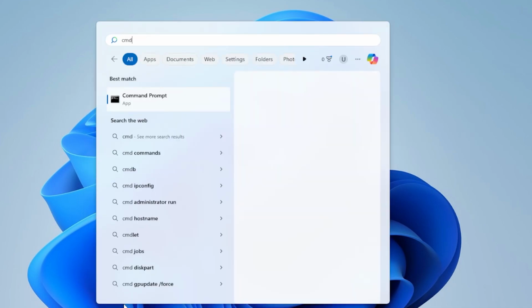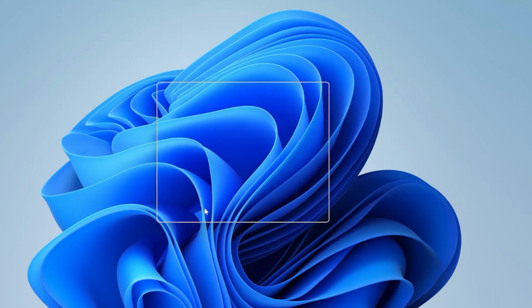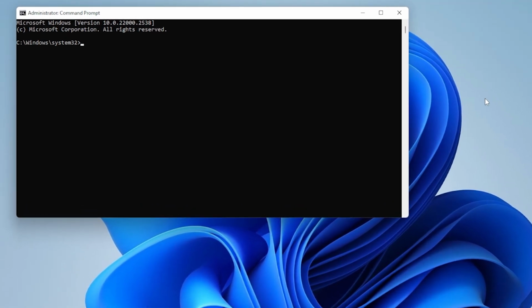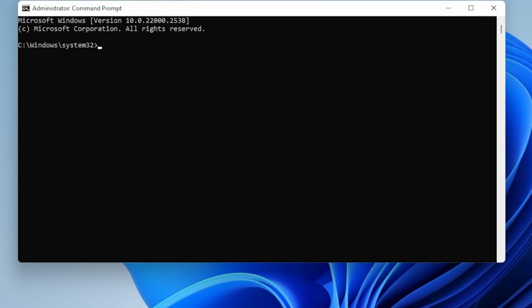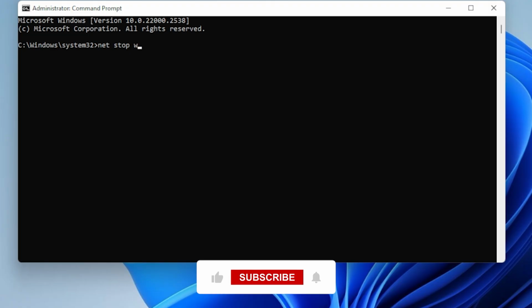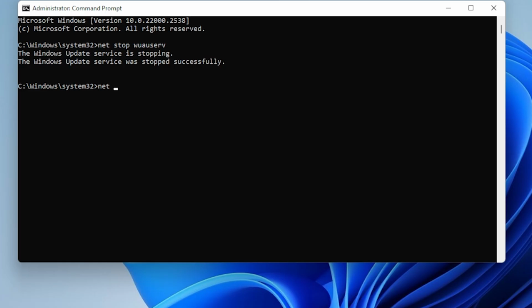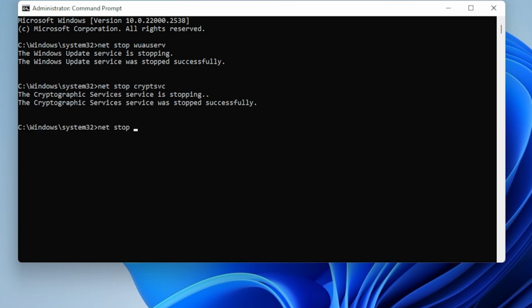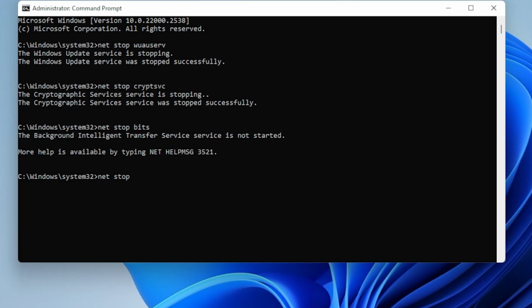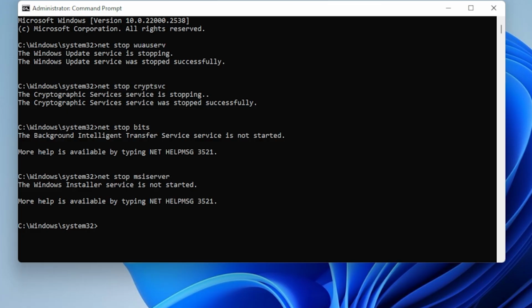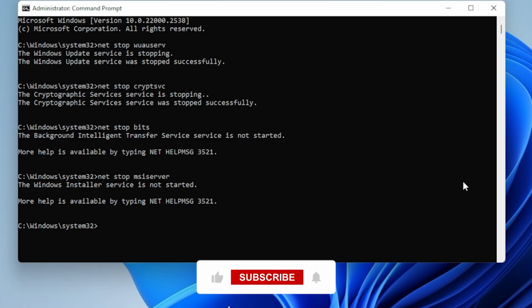Now we're going to stop the services that control updates one by one, type these commands, and hit Enter after each. net stop wuauserv, net stop cryptsvc, net stop bits, net stop msiserver. That stops Windows Update, Background Intelligent Transfer Service, and more.